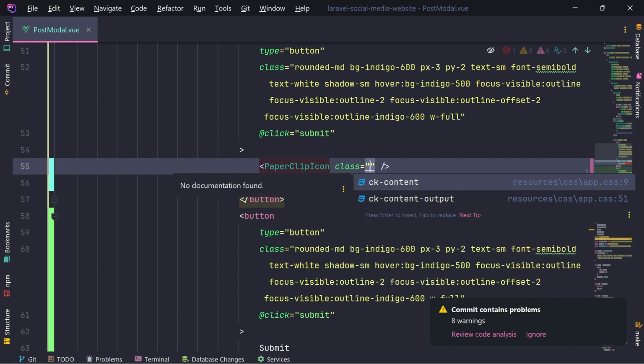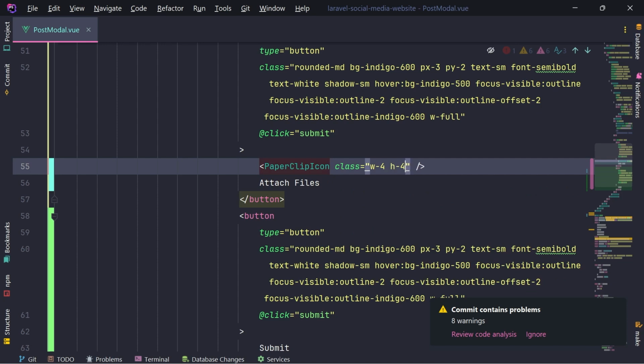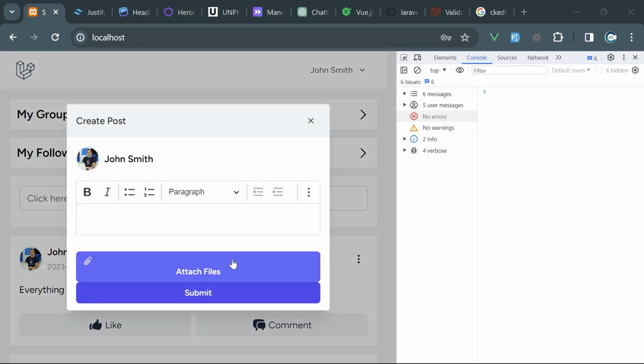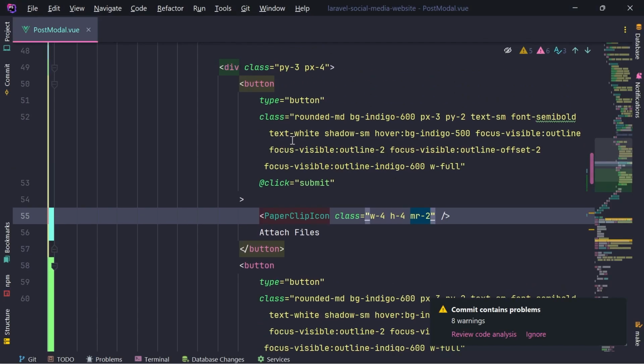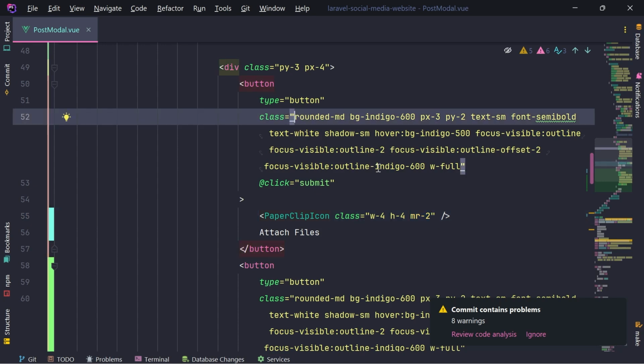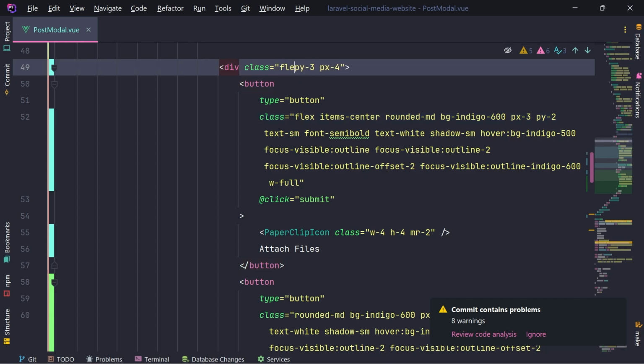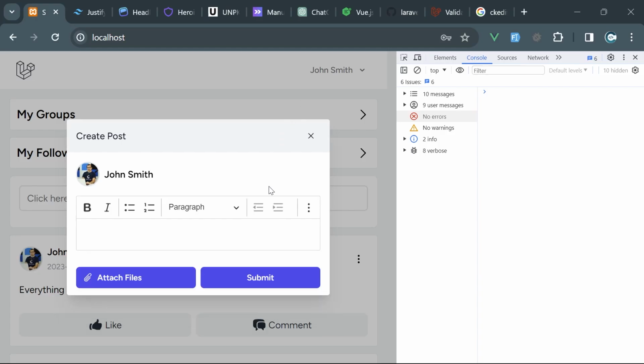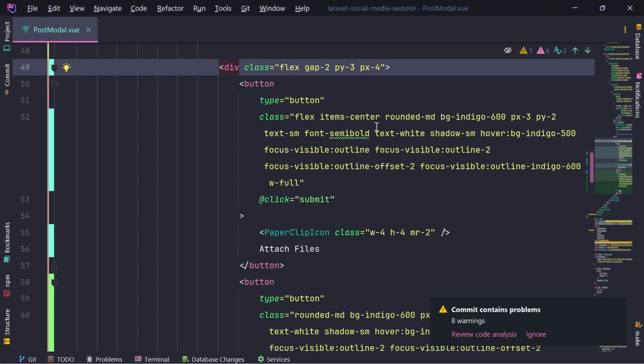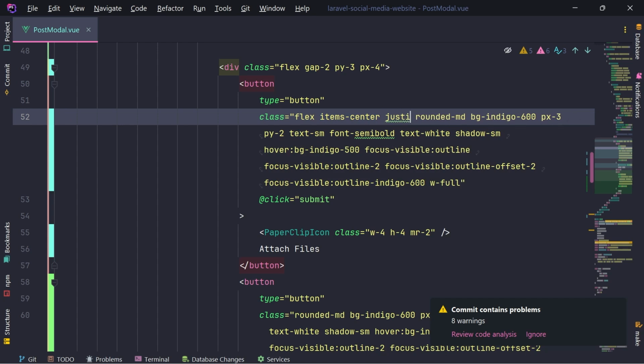Let's provide class w-4 h-4 and margin right 2. Okay, we have two buttons, and this button needs to have flex and items center. And this container needs to have flex and gap 2, and that's it. Attach files and submit. Let's give this button justify center as well.